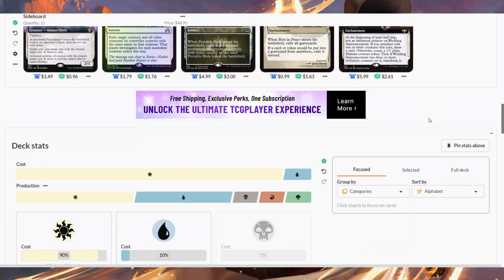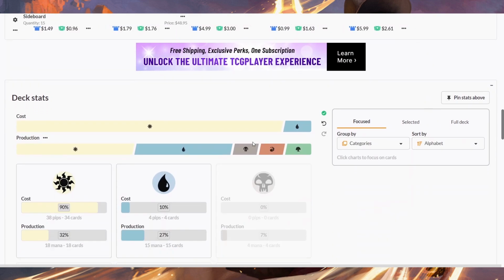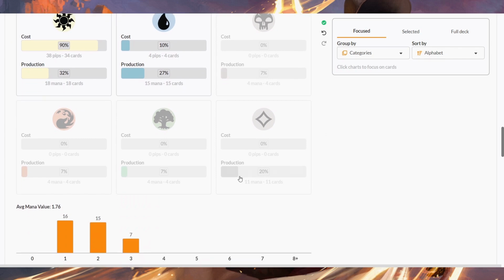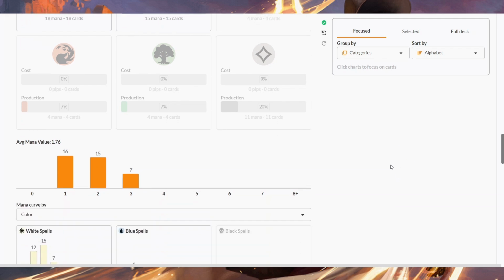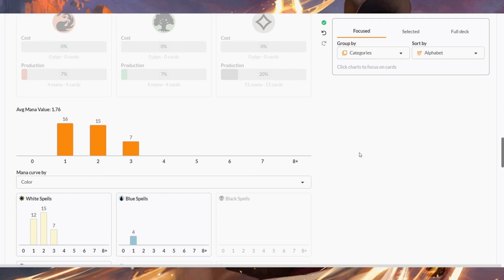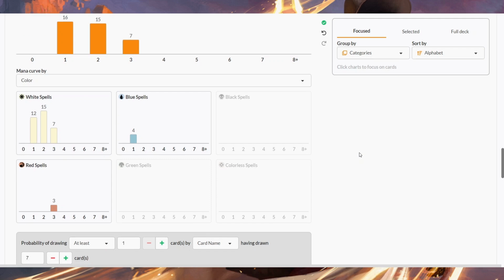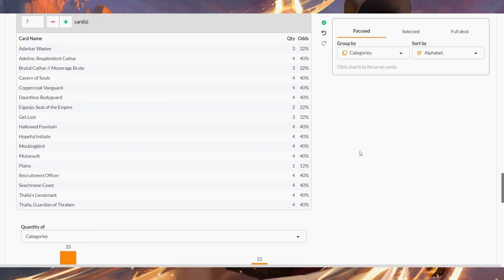And last but not the least, we check on the mana cost, which will probably go mostly white with a splash of blue, and the curve is very small, 1.76 only. And make sure that 3 mana is all you need to have a good starting curve and be able to deal damage as fast and easy as possible.